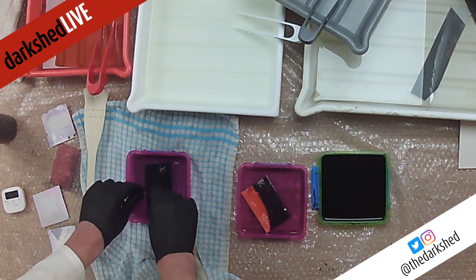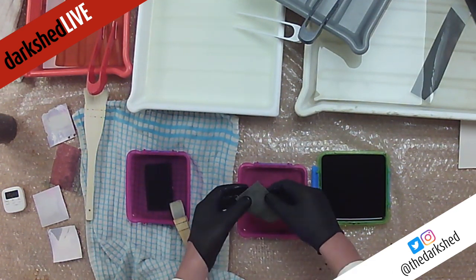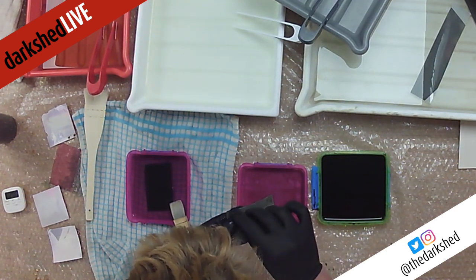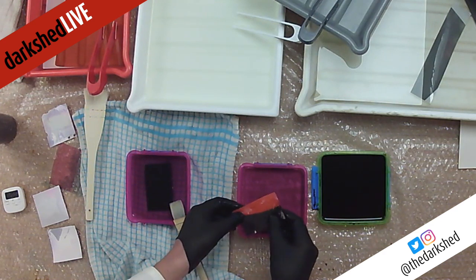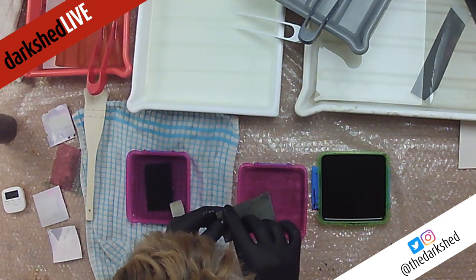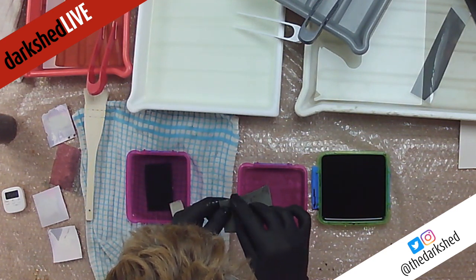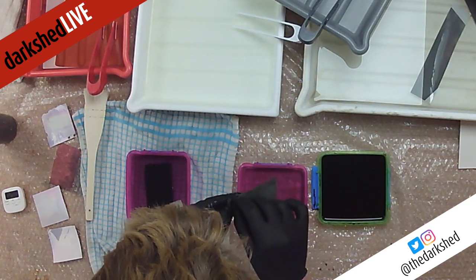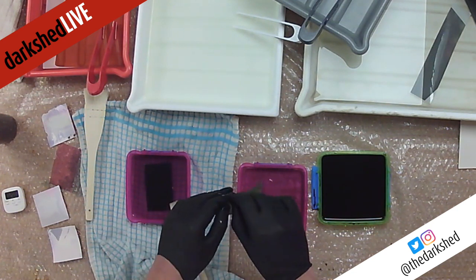Yeah, very, very slow process. But I don't know what comes after this. I can kind of see around the edges, maybe the emulsion to come off there. It's starting to come off now, actually. I don't know if that's the image or if there's another layer, a protective layer. Oh yeah, let's have a pick at this while we're here.